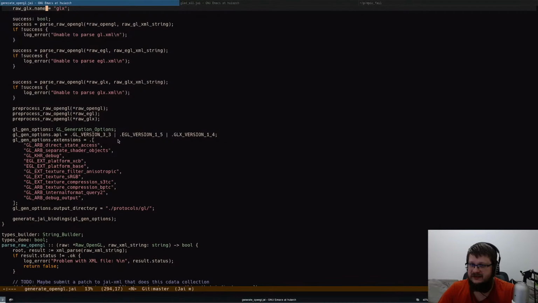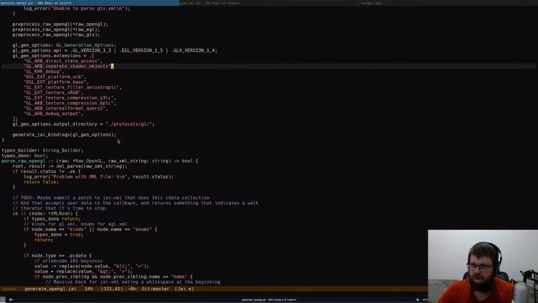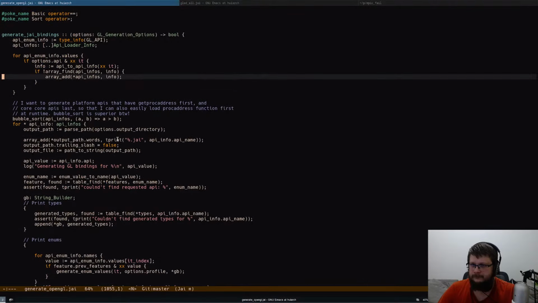Anyway, what's next? So we add the API here. We don't add anything to extensions. And then we call generate. Before I just blindly execute it, I want to check table usage.